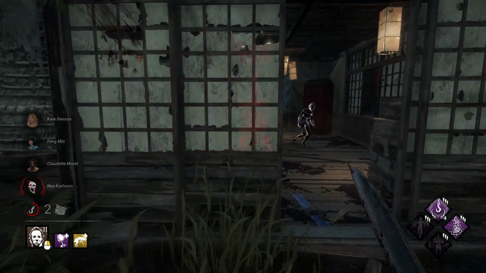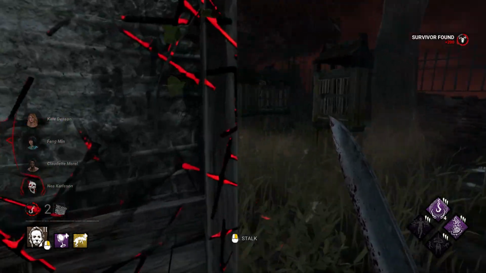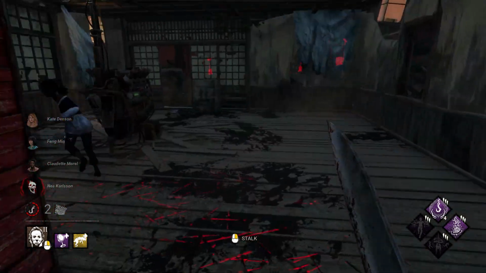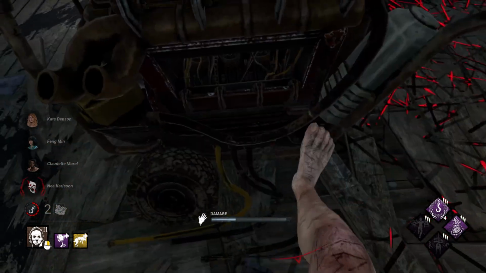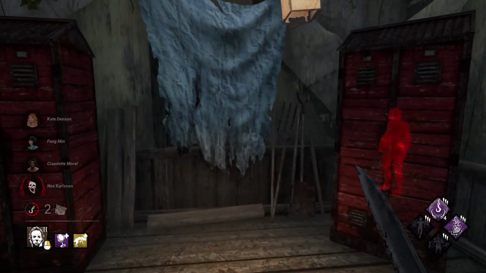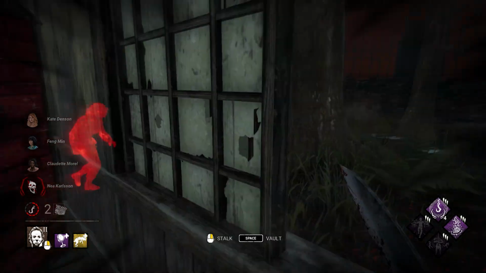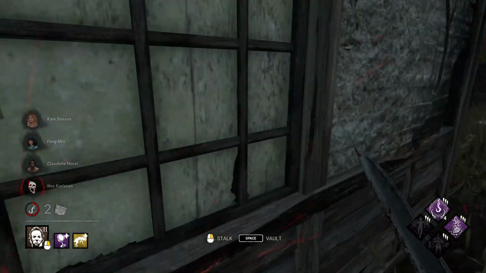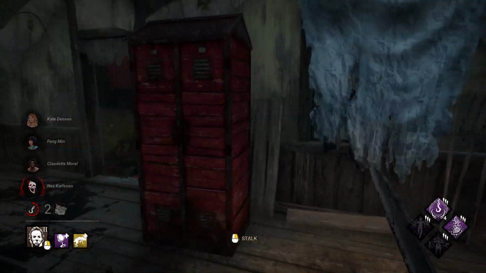Alright, there's gotta be people here. Yep. Hi, Claudette. No. Alright, let's kick this. That way it starts regressing while we're chasing, at least. This Claudette actually knows how to play. She's just hanging out at the corner. Alright, she's gonna go camp the corner again. Yep. Alright, let's just chase this.